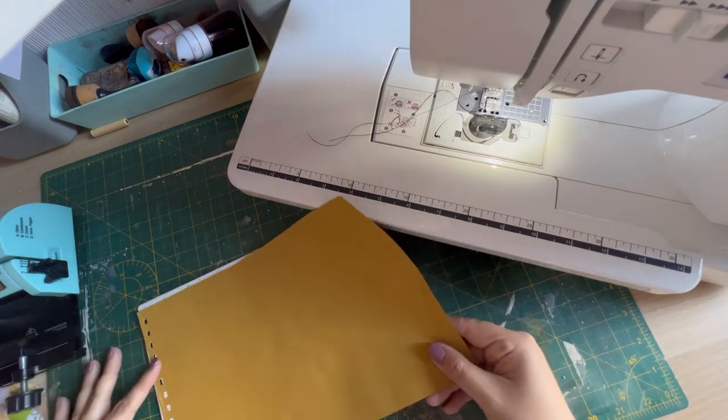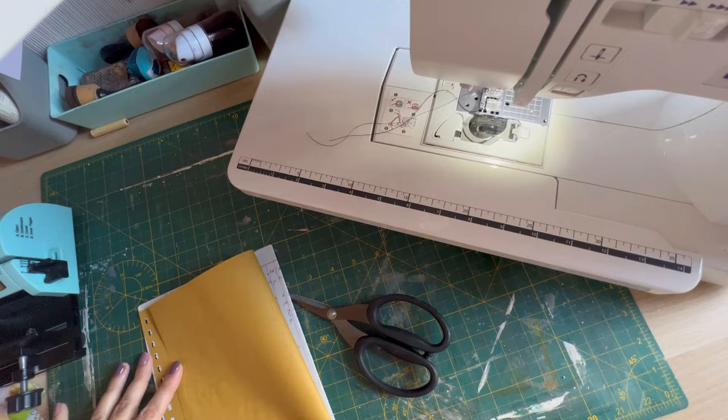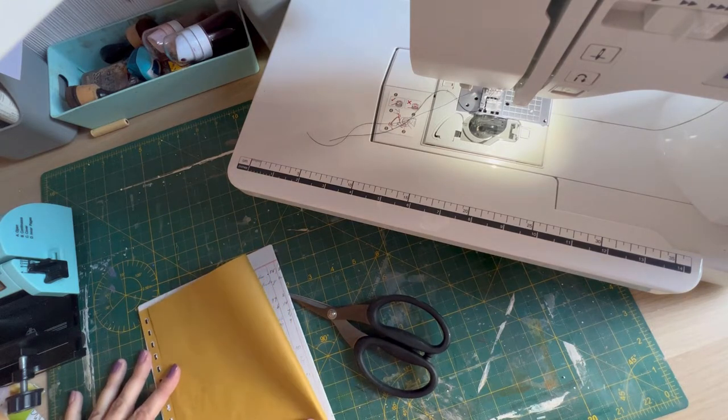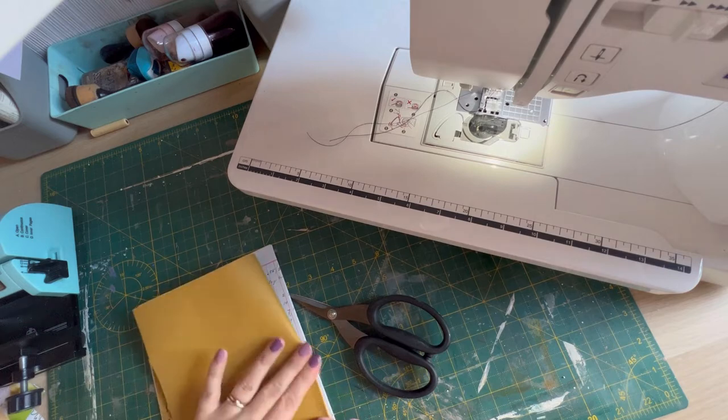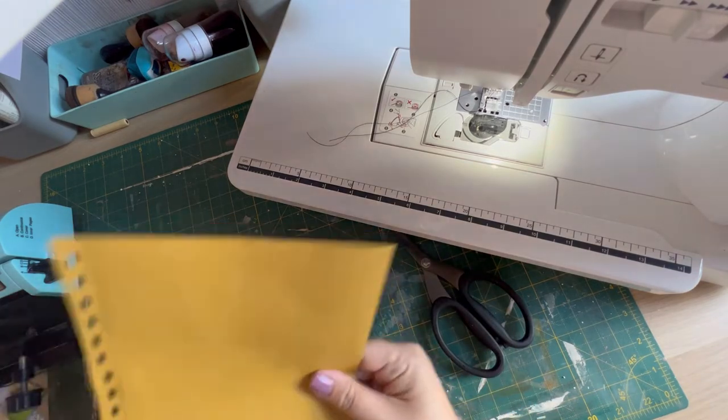Now this is a super long page that I thought could just be a bit of a flip out rather than a pocket page. So that could be handy. So that's just gonna stay like that, I think.